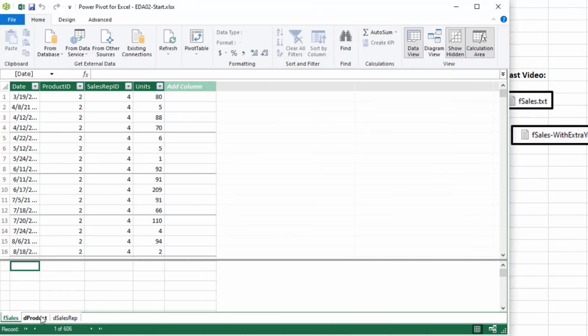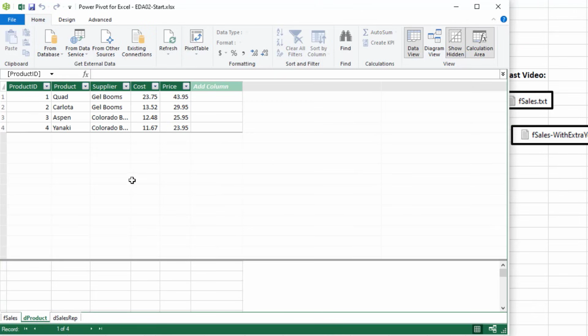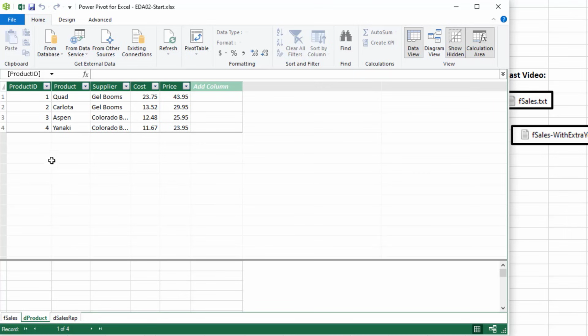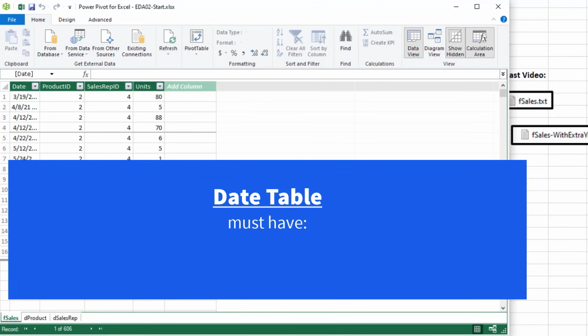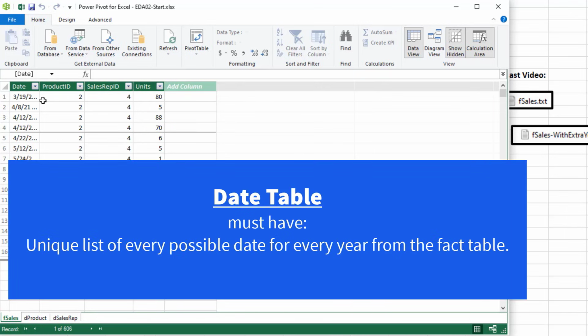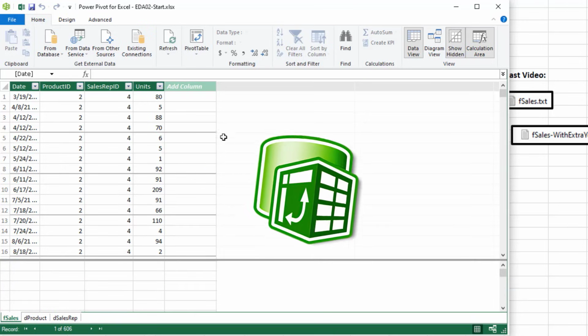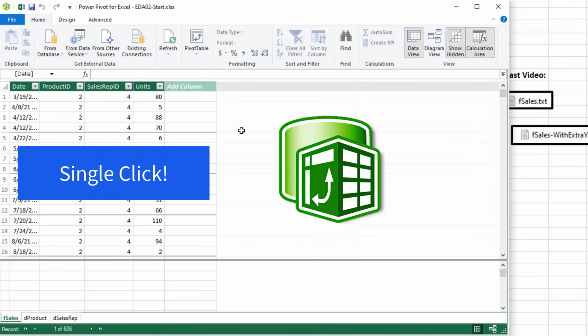Just as we have to have a lookup table or dimension table for product and sales rep, and these tables represent a unique list of all of the sales reps and all the products, the date table is going to have a unique list for every possible day for every year from the fact table. Once we have this date table, we'll be able to make more varied calculations and reports than we can with the standard pivot table.